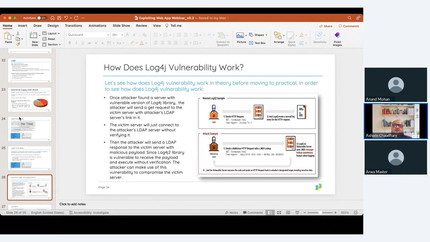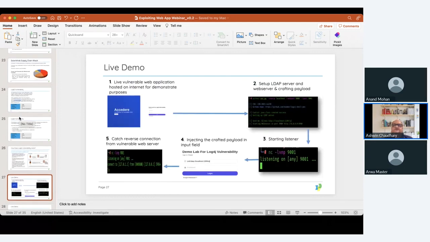The victim server will just connect to the attacker's LDAP server without verifying it, and then the attacker will send an LDAP response to the victim server with a malicious payload. Since the Log4j library is vulnerable, it receives the payload and executes it without verification, and the attacker can make use of this vulnerability to compromise the victim server. That's how we will be doing it today.